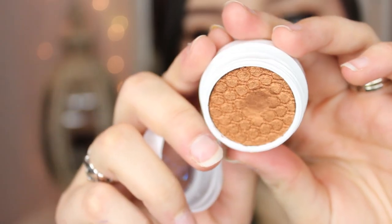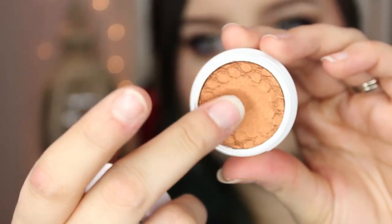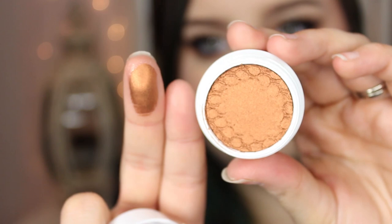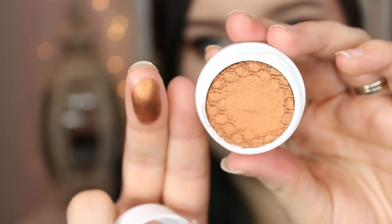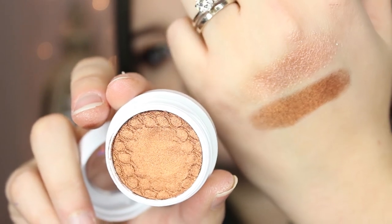The next color is called Game Face. This is like a true copper — that's what I would call it at least. It's a very, very beautiful copper with dark orange, deep copper flecks of shimmer in it. So beautiful. Through and through, each eyeshadow has excellent feel and pigmentation — they are so amazingly blendable and so creamy, you can't even believe it. The way they feel is like nothing else. I love warm tones on the eyes, so this is my cup of tea for sure.